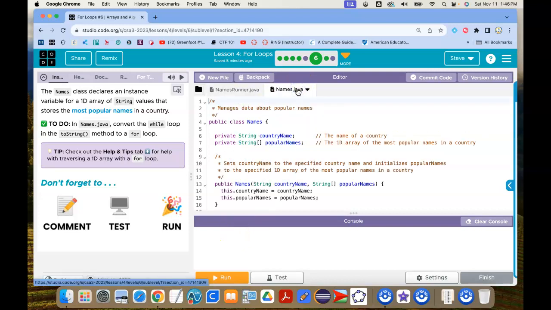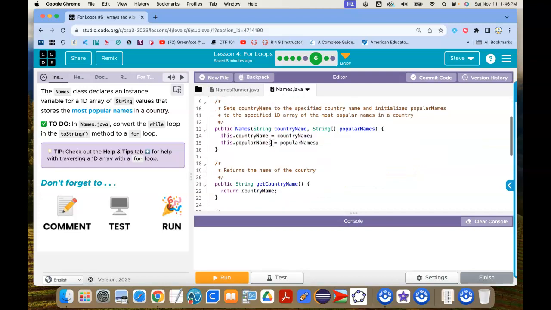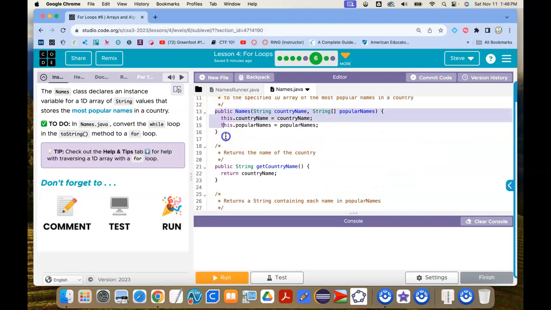So here's my names class. In the names class, it declares an instance variable for a string, which is country names, and then another private instance variable, which is an array of strings, called popular names. And here is the constructor. Here is how I make a names object.